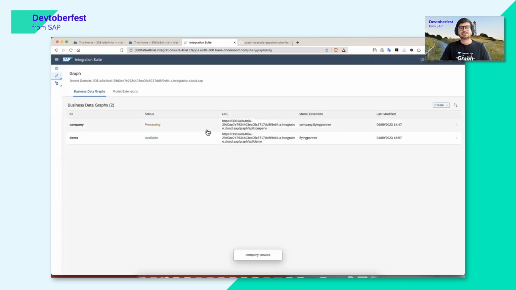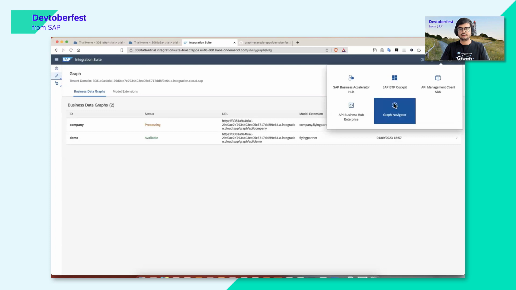what's happening now? It's creating a new graph instance in SAP Graph's cluster, where it will have a new execution unit, which will basically be responsible for taking your request to the downstream systems, and at the end fetching the data. But now I already have it once. So this is called demo. It's created using the same set. And since it takes maybe a few seconds, I will simply jump to the graph navigator to show how this looks like.